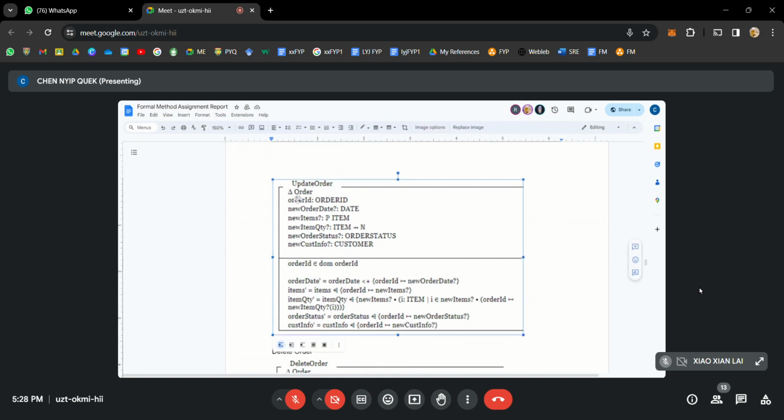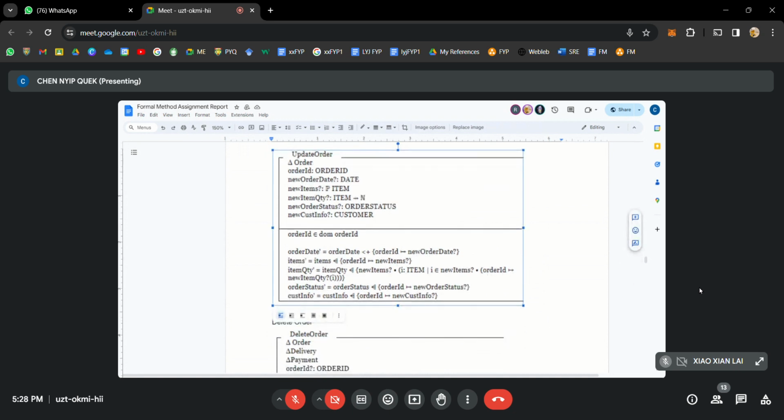I mean, in your update order operation here, can you see for your items, you show the maplet between the order ID and the new item. Oh, this one. But there you don't use it. That's why. But I've got to do that.